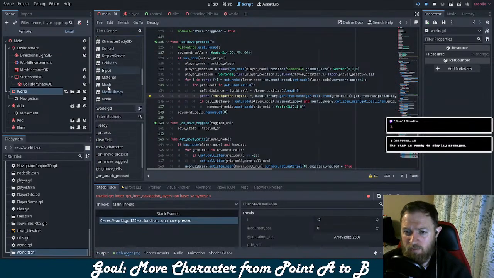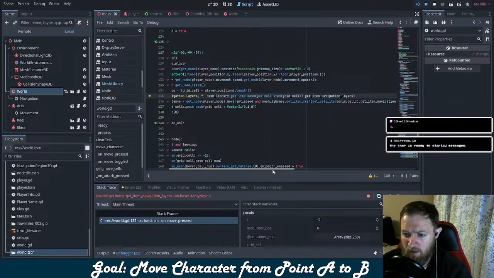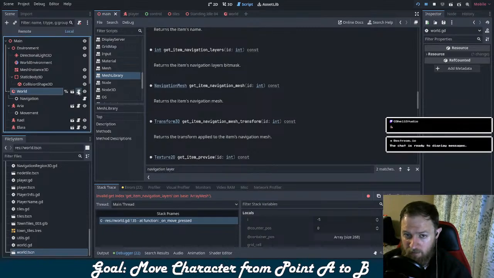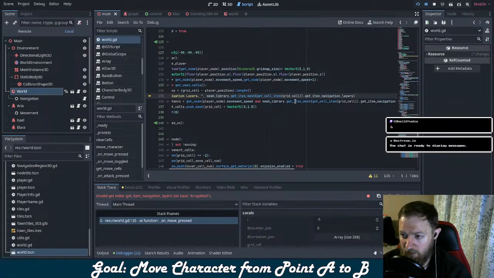On array mesh. What am I on? A mesh library? Interesting. Oh, okay, I see. So mine was a little too complicated. I don't need get item mesh. Just mesh library dot get item this.